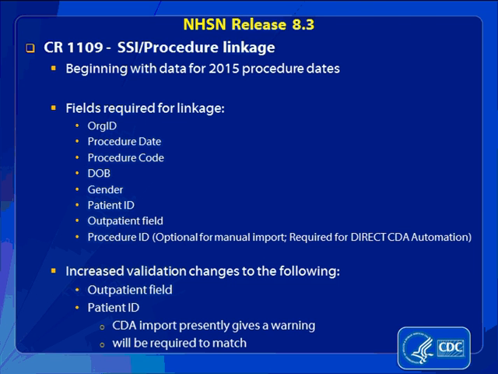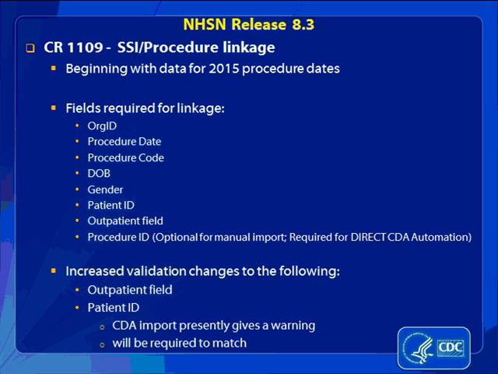So, non-IG impacts. As you know, every SSI that comes into NHSN has to be linked to a surgical procedure, and we're going to get the manual linkage in the user interface, the linkage between procedures that were imported via CSV and an event, and procedures that are imported via CDA and an event, all at the same standard, because they do all work slightly differently in terms of linking the SSI and the procedure.